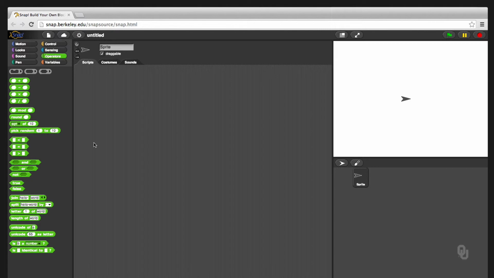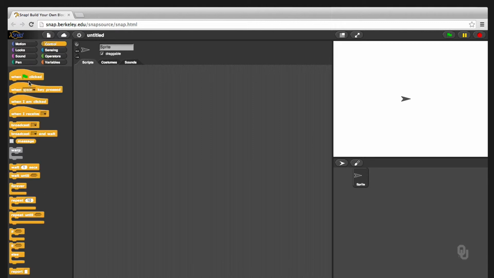So let's make a quick game where the sprite runs around the world under the user's control. So you use the arrow keys, and it's going to leave a trail behind it. And you try not to run into your own trail. This is sort of like the snake game or the Tron game. It'll give you an example of how to use operators really well.